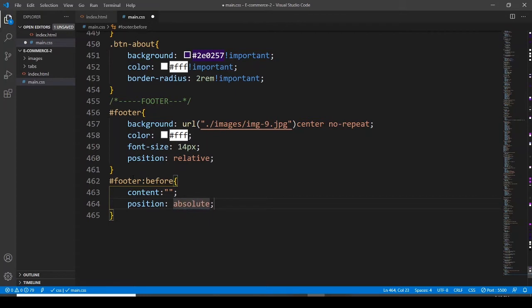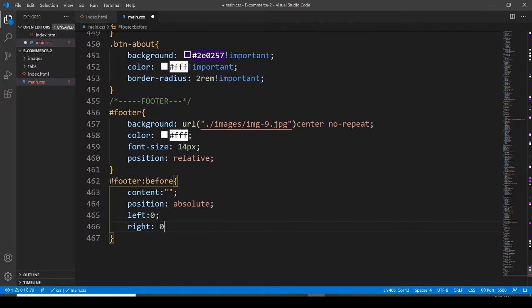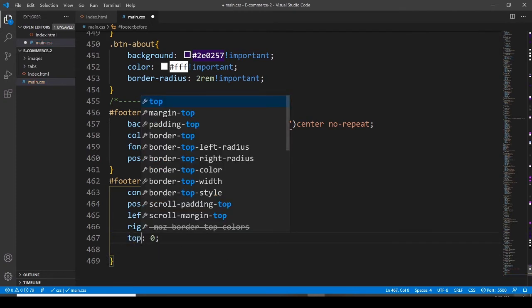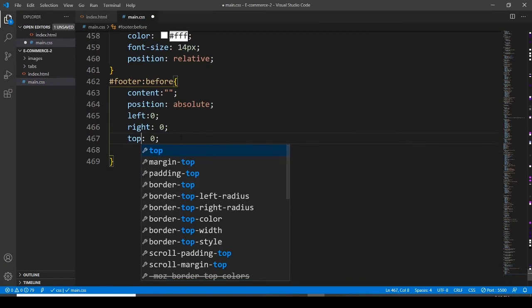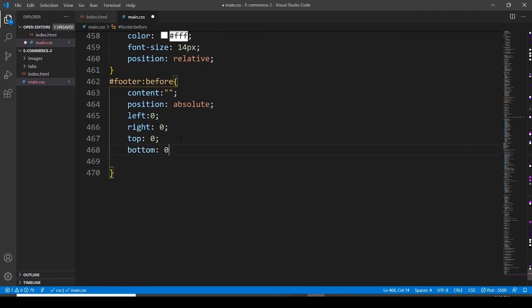showing me this option. So the absolute is the position, left is going to be 0, right is going to be 0, and top is also going to be 0, not 2. It's top, and the bottom, let's go with the bottom, and the bottom is also going to be 0.